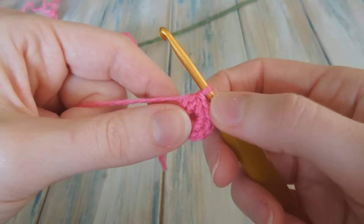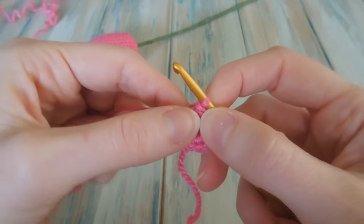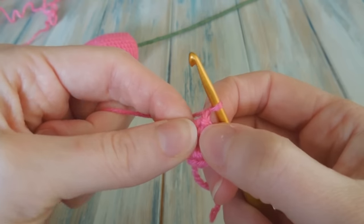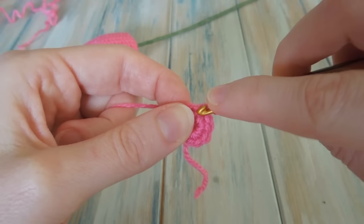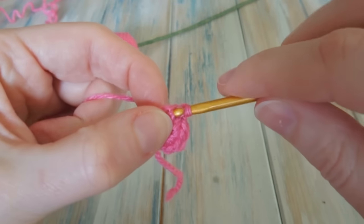Okay, so moving on to round 2, we're just going to do a chain 1. Now you don't need to worry about making that too big, because we're going to ignore that little chain 1 as a stitch. What we want to do is put our hook back into that same first single crochet that we did. So go back into that same one that we slip stitched into, and in there we're going to do 2 single crochet.